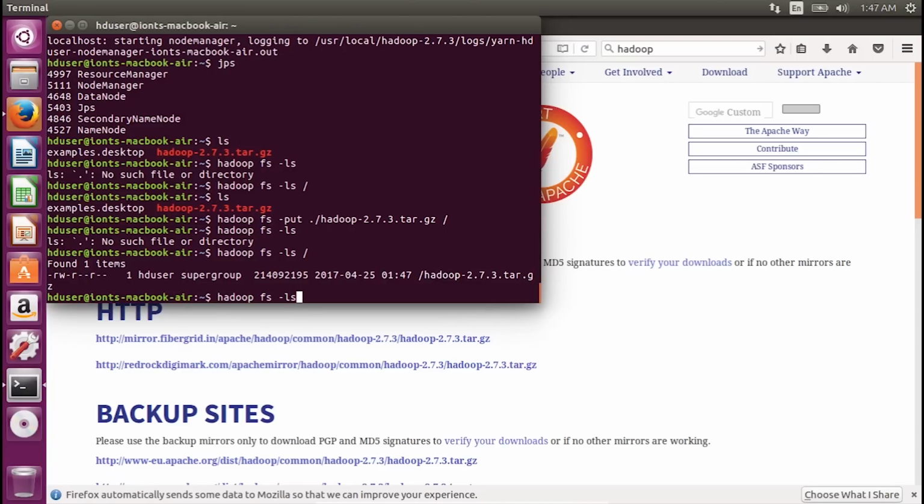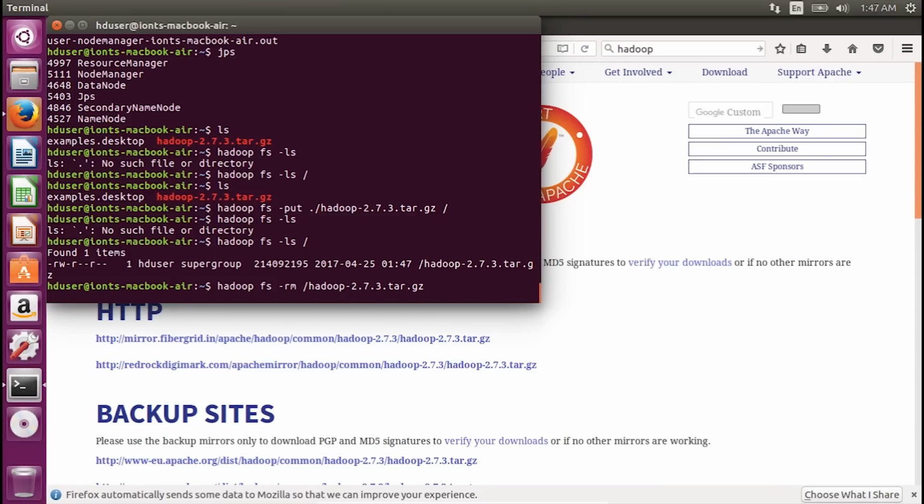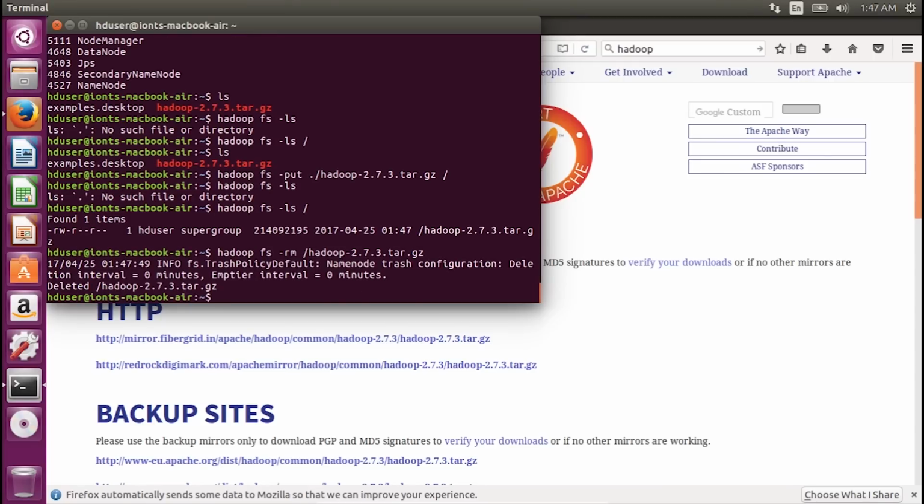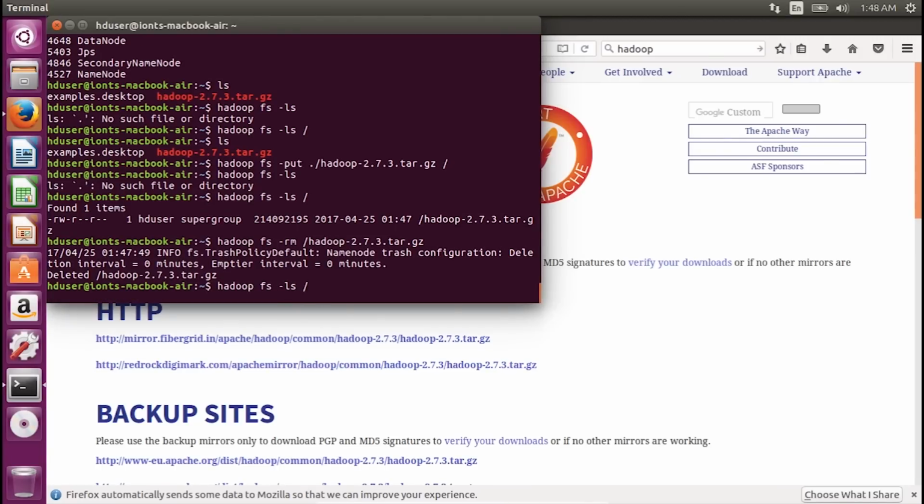Now let's just do this. rm /hadoop-2.7.3 whatever. Okay, Hadoop's deletion of the route. That'll show up. Don't worry. hadoop fs -ls /. See, the Hadoop file system is now empty.